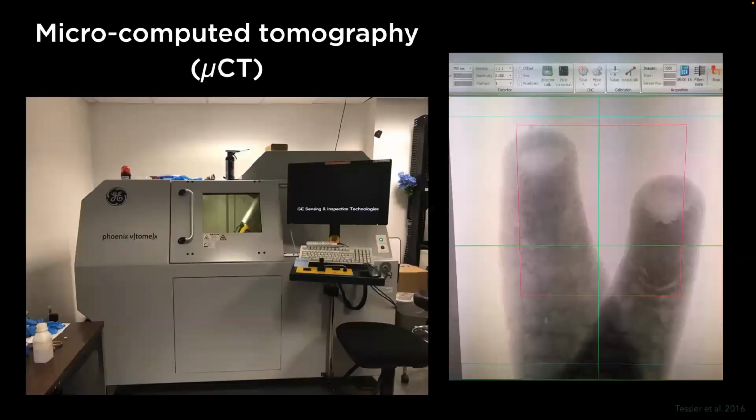However, with micro-CT, we can forego these dissections, and with micro-CT, the specimen is scanned with X-rays in 3 dimensions, and then with special computer software, those scans are merged and reconstructed in 3-dimensional digital space. So this helps maintain the structural integrity of the specimen, which is important for deposition in museum collections.